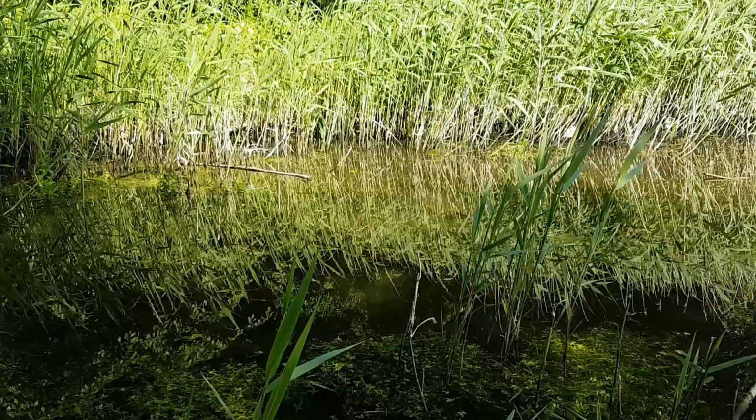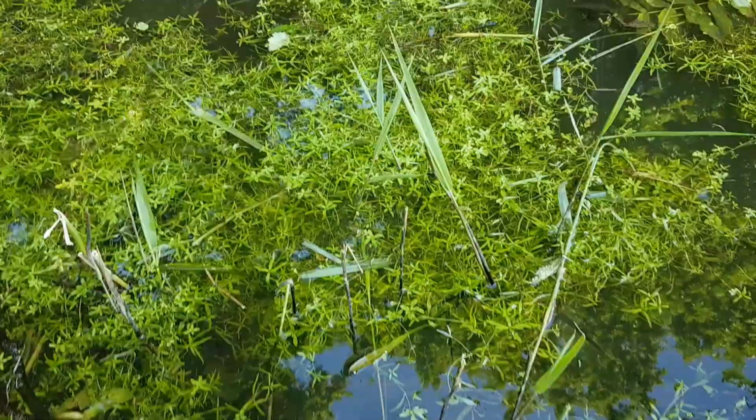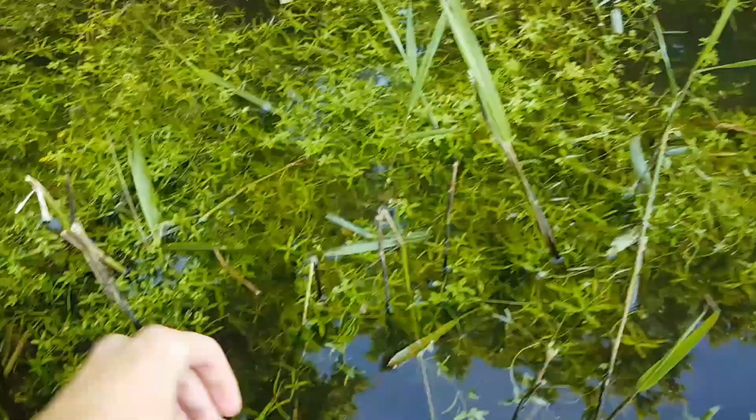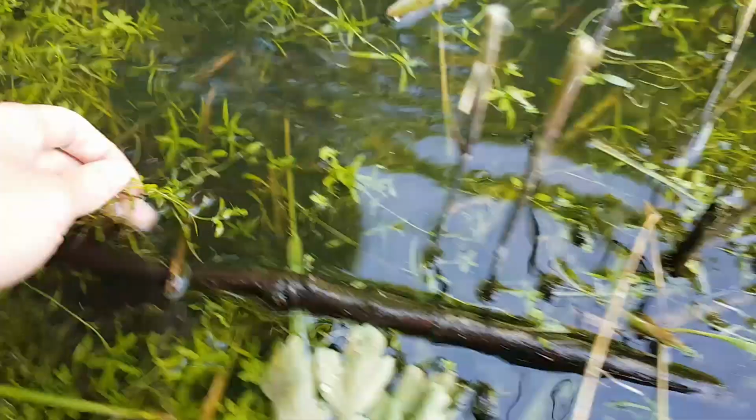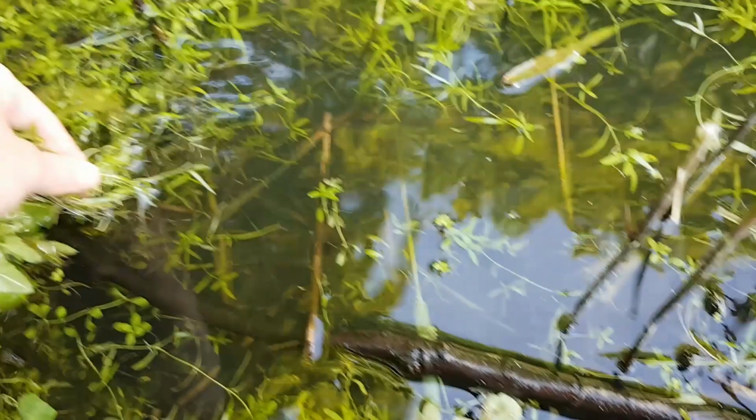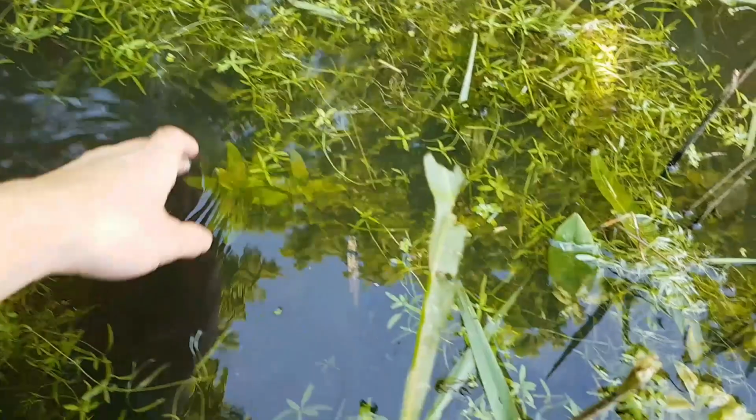To do the local sourcing, I'm here at this beautiful pond. And here I'm going to grab some plants, hopefully some wood and rocks, and some tadpoles. I'll start by taking some of these plants. If I can get this plant out without ripping it apart, that would be nice.